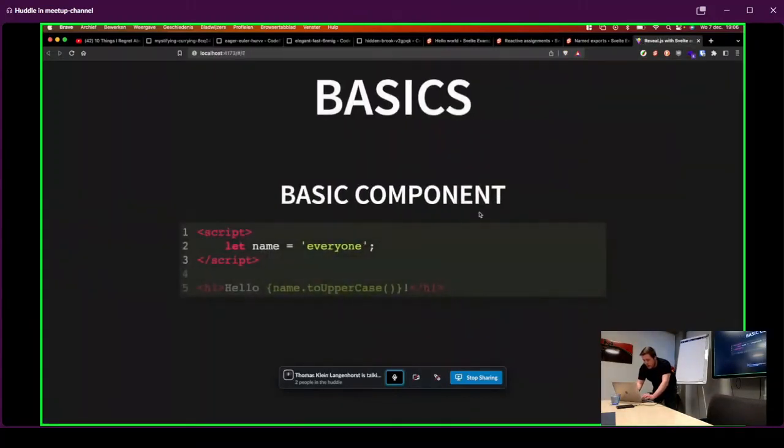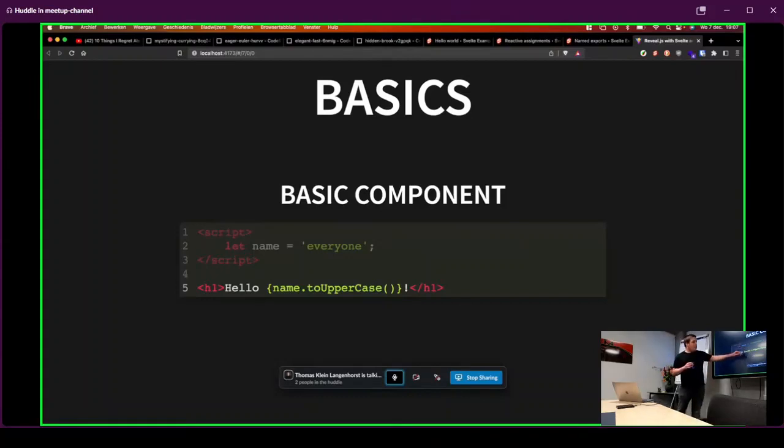So to go into the details. All right. A basic Svelte component is basically a script tag, your templating, and some styling. Well, the basics, you can just add values here, functions, everything. And the templating, you can just use about everything in here. So it's basically JavaScript.